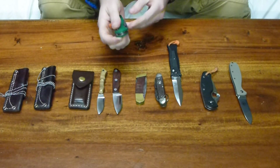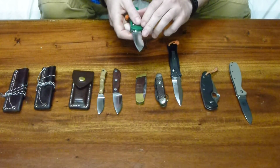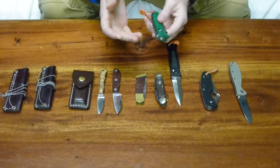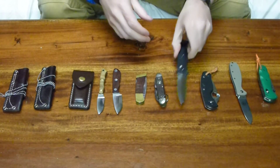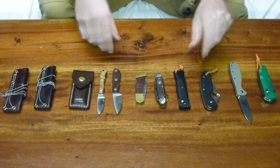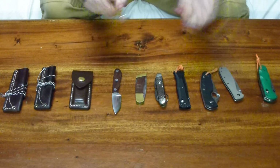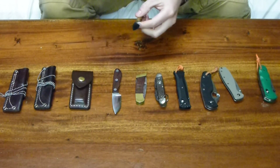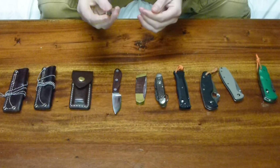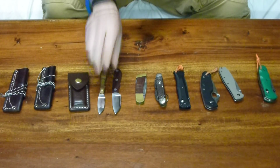But so for me, that's kind of a big drawback of the serrated knives. I find that whenever I find them in store, they tend to be on the left-hand side, which just is, it's not useless for me, but it definitely takes away from its effectiveness for me. With that being said, if I'm to discuss which knives are my favorite from each category, from the fixed blades, it's pretty easy to go to the Micro Canadian. As much as I wish it had a little more blade length, this is such a comfortable knife and such an easy knife to use, and it has very little weight to it. This would be my go-to without a doubt.